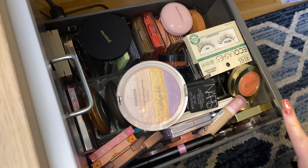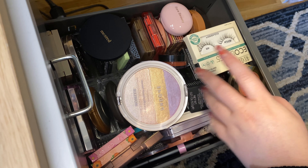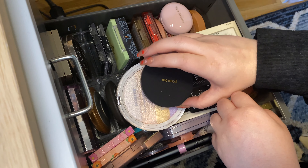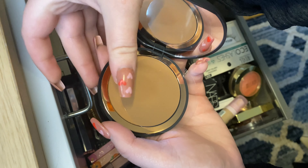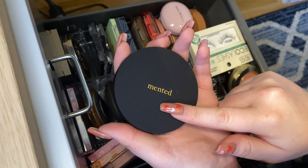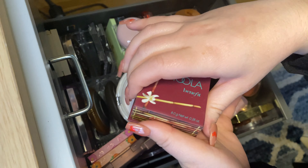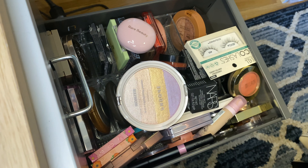Now we're going to go into the second drawer over here, which contains all of the new stuff that I purchased. A lot of it doesn't even go in here just because I wanted to remember to use it, but there are quite a few things I want to pull. So I have this bronzer from Mented — it's more of a warm-toned shade — and then for a more cool-toned bronzer I want to pull the Hoola. So these are the two bronzers I'm going to take.